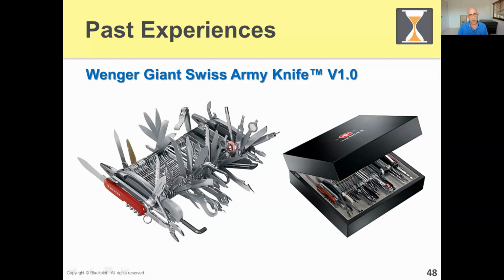This used to cost $1,500. Now that it's been discontinued, I think I saw on eBay somebody selling it for $8,000. So that's a good investment if you have one of these. There are three types of scenarios that cause software or other products to have so many features like this. The first one is called technology-driven. In a technology-driven scenario, the engineers are in control of the feature set. They believe that more features will add more value. So they just add more features, add more budget, ask for more time, and postpone the release date. That often happens in certain technology-driven companies.